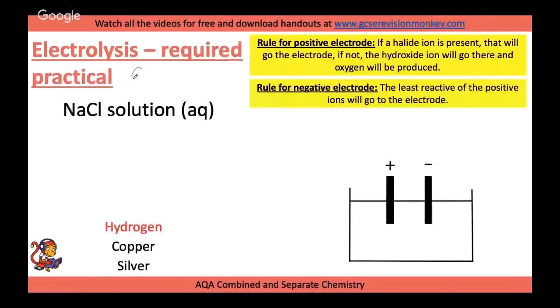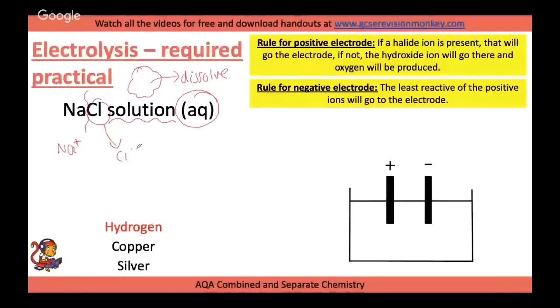So we've got a substance, our powder or a rock, and rather than heating it, we can dissolve it in water. Hence, I've now called this substance a sodium chloride solution. That means it's dissolved in water, and we've got aqueous there. Now, again, the first bit's positive, so sodium is positive, and the chloride ion is negative. But this is where things get a little bit more difficult, and this is your required practical one.